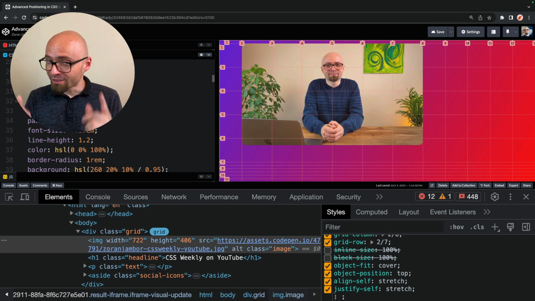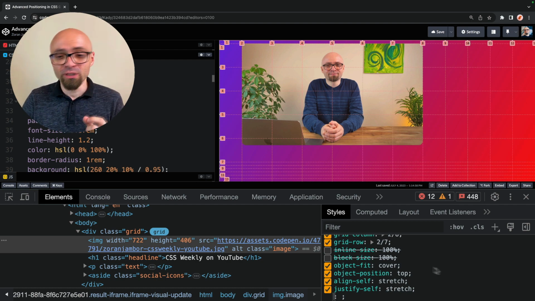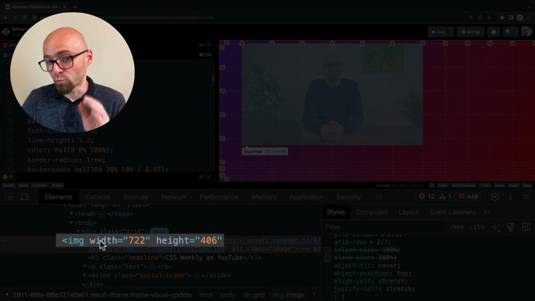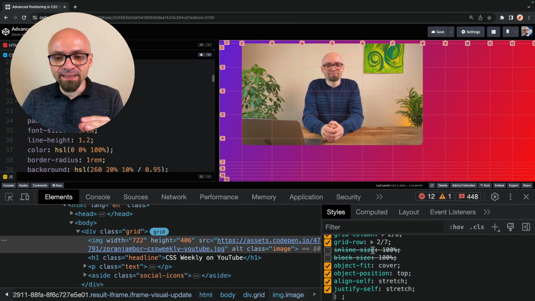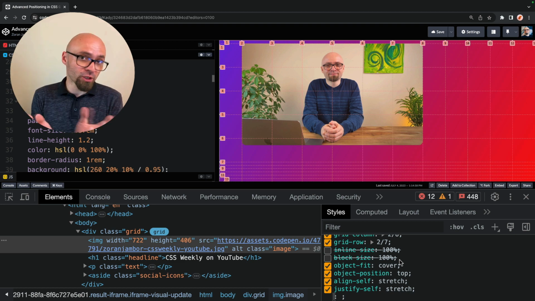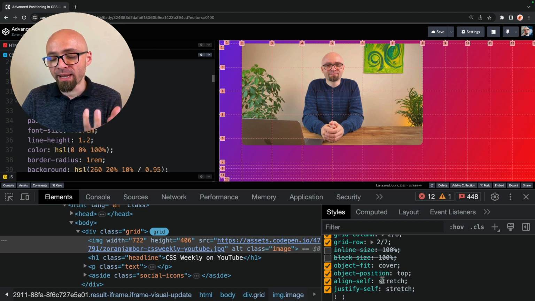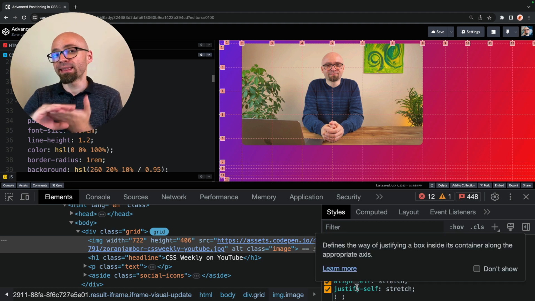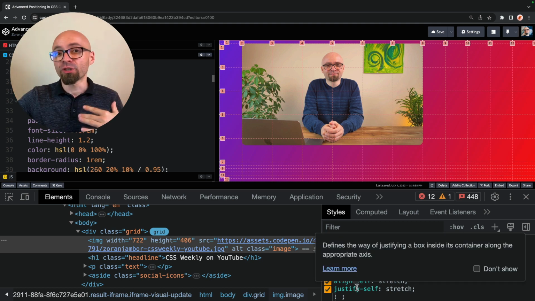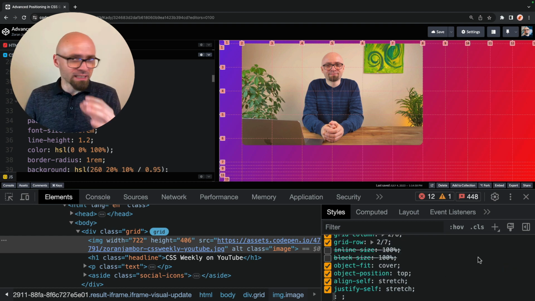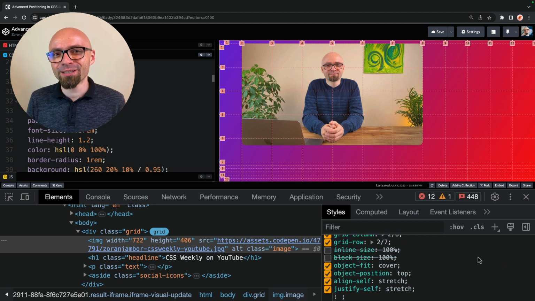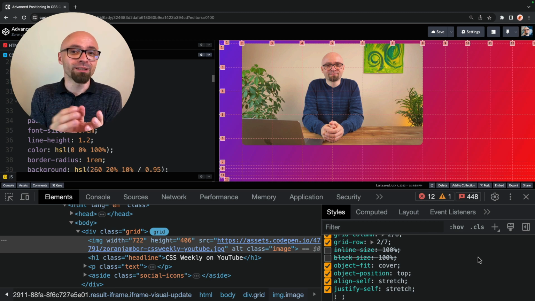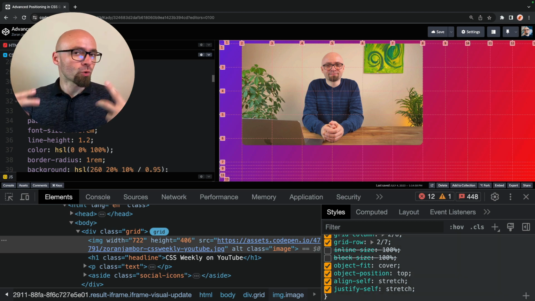of its space. It currently doesn't do that because we have image defined with the fixed height and width properties on the image itself. So instead of setting inline size and block size to 100%, we can only unset those values, which will actually tell the browser that we want to respect align self and justify self properties, and that way the grid itself will stretch this element. And this might not be relevant in this particular example, but I want to show you how this works. So when you're dealing with different elements within a certain grid area, you will know that you can make them fill entirety of the available area or position them to left, right, or however you want.